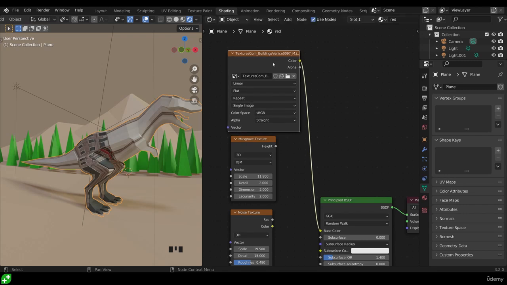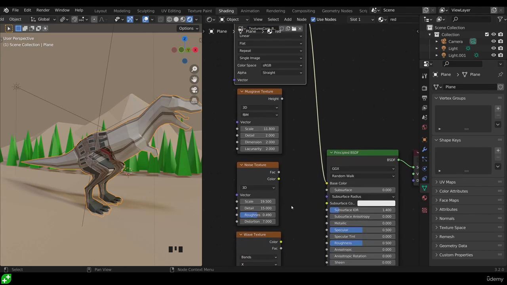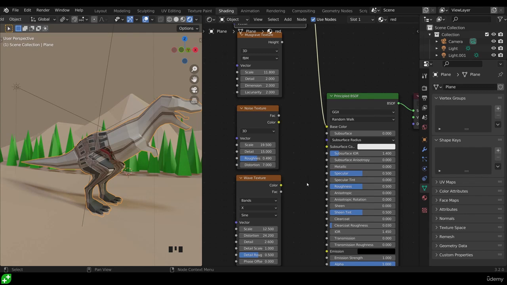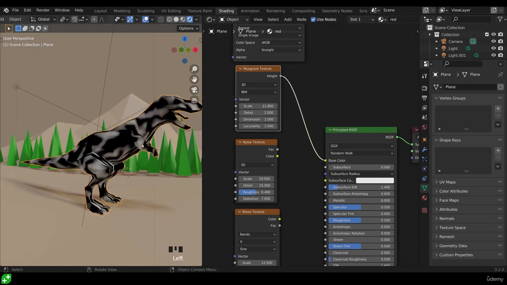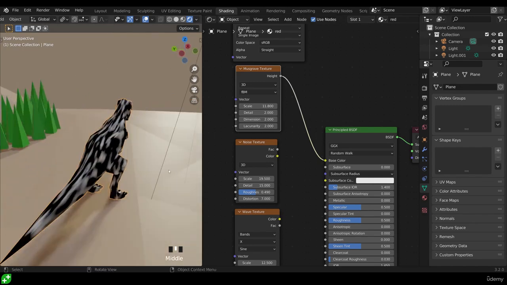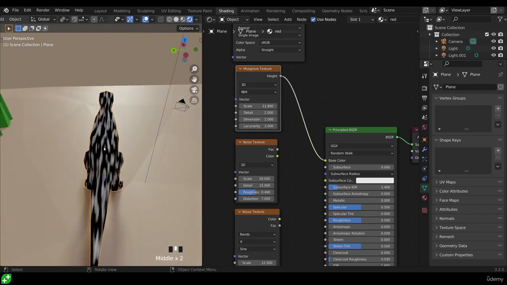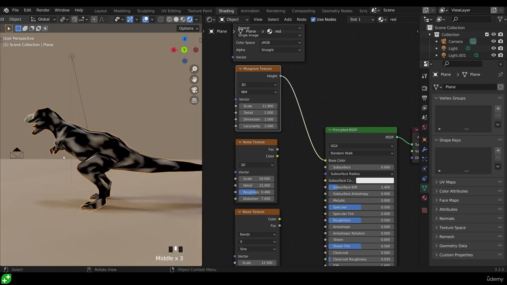In order to tell Blender where to put the image, we have this vector slot here. And you'll notice each of these textures have a vector slot. And vector means the position of an item. Let's jump back to the Musgrave texture for now. Notice how it doesn't seem to have much problem putting the Musgrave on. It's a little bit squashed this way and a little bit better looking from the side here. So there are slight issues with the way Blender's automatically adding this to our object.